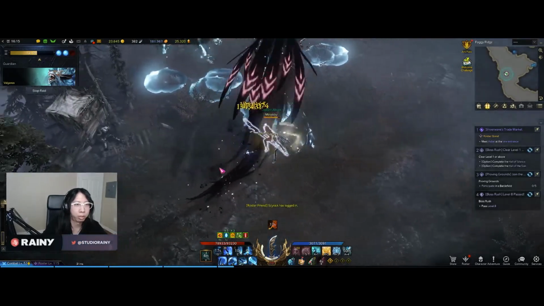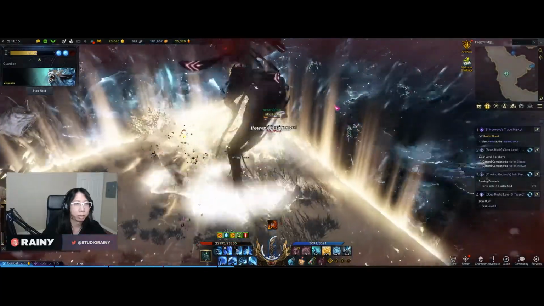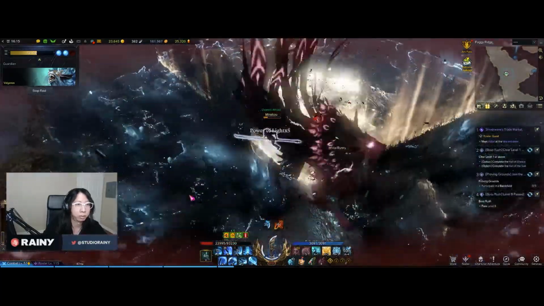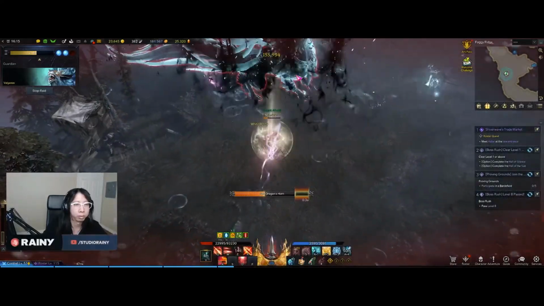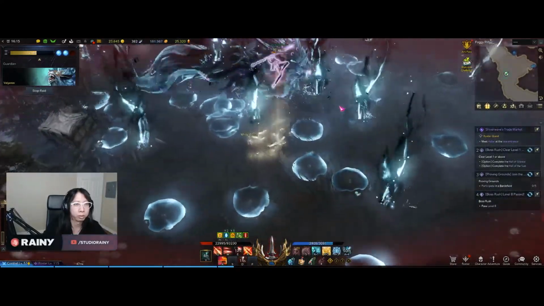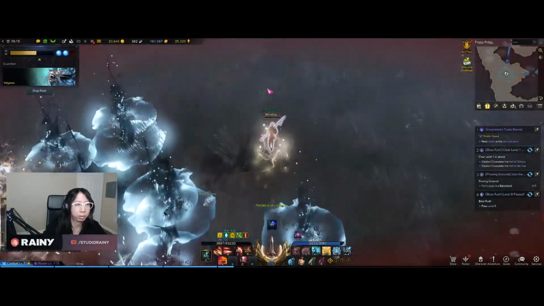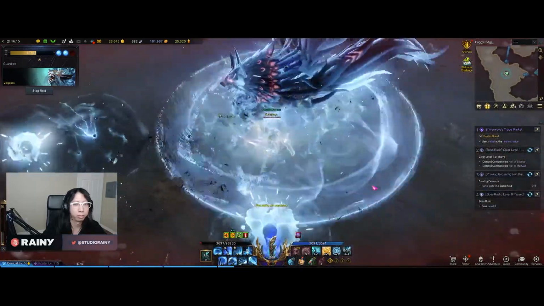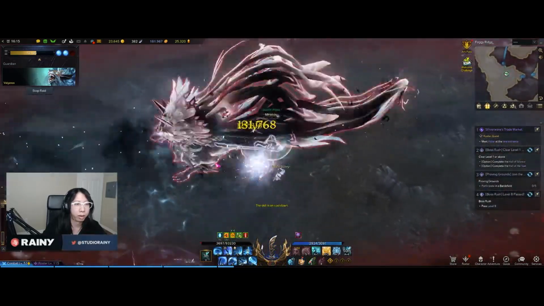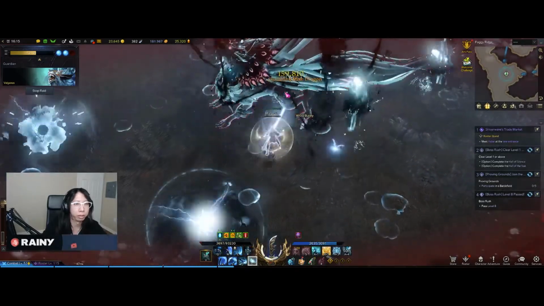So here, normally you don't want to go for this, but I want to see if I can do it. Stand away. Okay, it worked out. I'm out of potions though. Oh! Gonna die again. Watch it scream. When you're at low life, you have to do things a little bit differently.